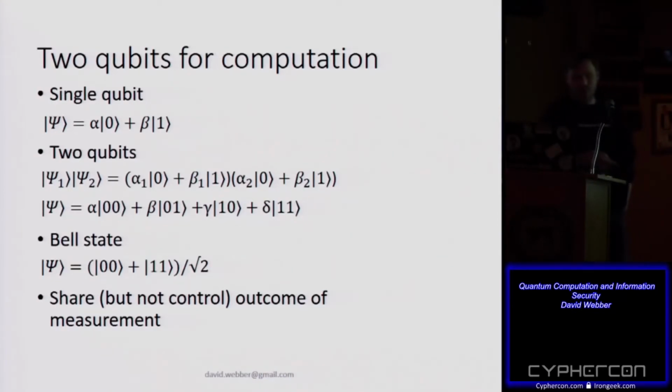So with 2 qubits, you basically have a superposition of 0 and 1. Or I'm sorry, a single qubit is a superposition of 0 and 1. 2 qubits can be a superposition of anything from 0 to 3. And there's some interesting states here that I won't go into, but of course there's the general one where it's equally probable to be anything from 0 to 3. You can also construct special states where it's 50% likely that those 2 bits encode a 0 and 50% probable those 2 bits encode a 3.